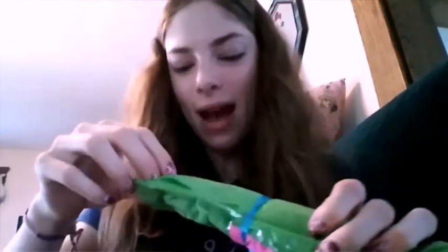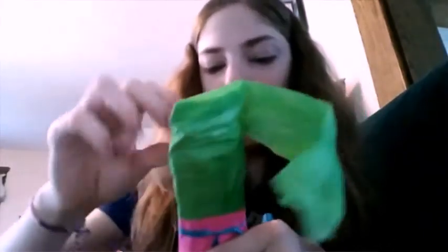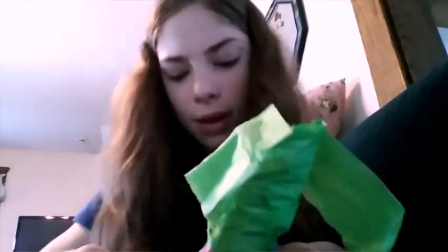Okay, I was telling her I needed a new BB cream or a new foundation, and she got me the Ready Set Gorgeous CoverGirl Foundation. Thank you so much. Oh my gosh, and I'm in the lightest shade, which is bad, but thank you so much. She knew I needed a lot of these products, so I told her I needed a lot of new products, so she literally is the best right now. I love you so much, KK, and I mean that 100%. Not just because of the stuff that I'm getting, just because you're awesome. And she actually already did her video, so, yeah. It's pretty awesome.